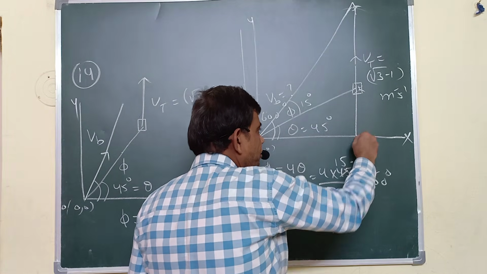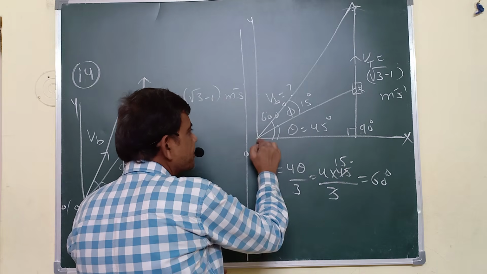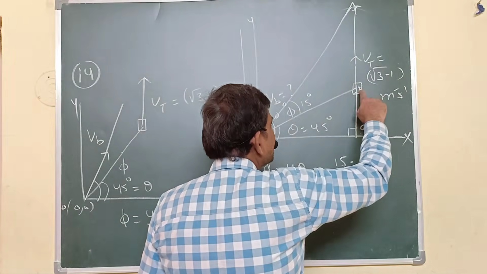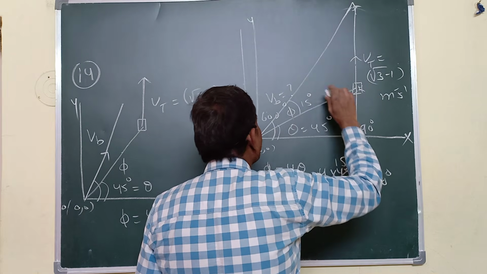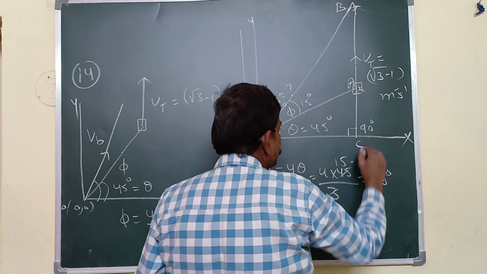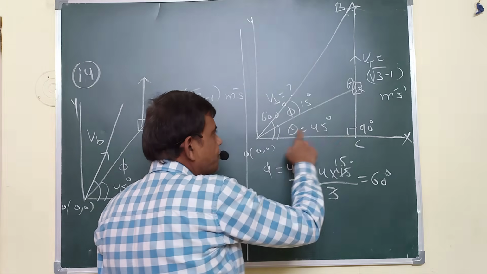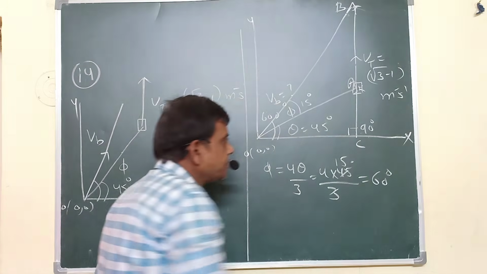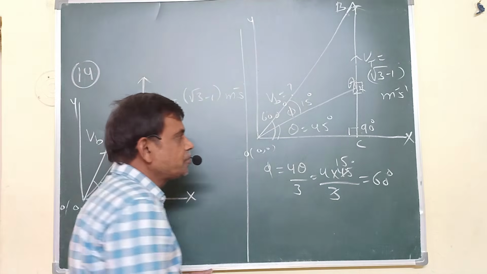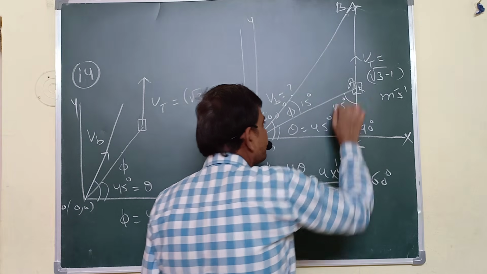Similarly, for finding this, here I am taking one normal. Normal means 90 degrees. This is 90 degrees and this is 45. This is the origin that I am taking. This is the ball velocity VB. So this is the trolley. These points I am taking as B, A and C. So this is 90 degrees, this is 45 degrees. If you take triangle OAC, the sum of the total angles equals 180 degrees. So from that concept, this is 45 and this is 90, so automatically this 45 degrees happens.